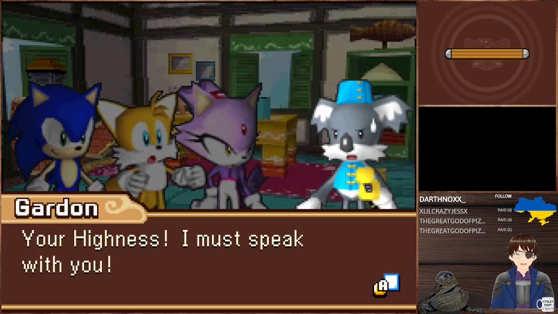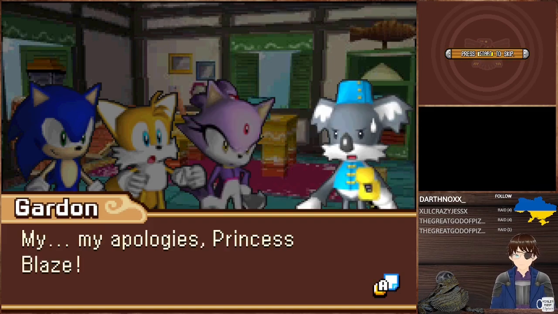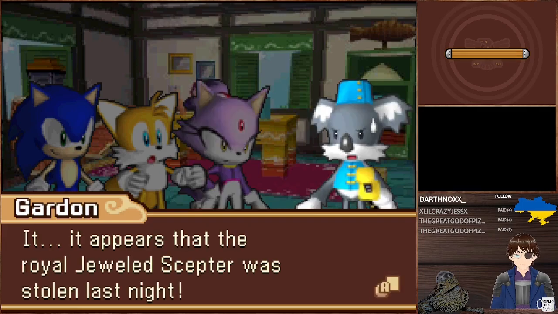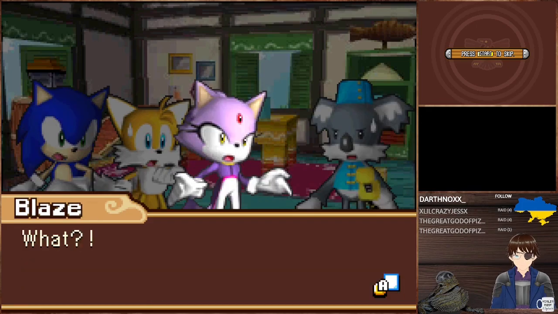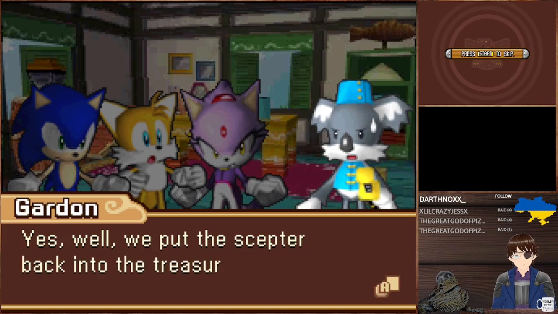Your Highness, I must speak with you. Haven't I told you not to call me that? My apologies, Princess Blaze. Go on, what is it then? It appears that the Rose Jeweled Scepter was stolen last night. What? The Jeweled Scepter? Tell me everything.